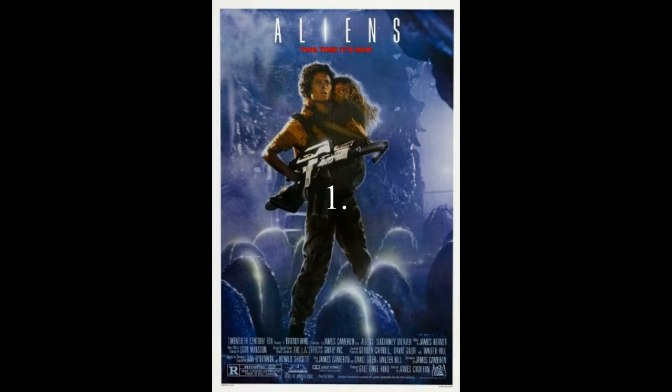And that is Aliens, the second Alien film. A massive improvement on the first one, as much as I like the first one, or at least not dislike it as much as the lower four on the list. Okay, I liked the first Alien film, as I said, but I didn't think it was spectacular. But the second one was amazing. It was fantastic. Best characters, best performances, best writing, best story, and probably the best direction. Thank you, James Cameron, for pretty much most of the writing and directing, to be honest.